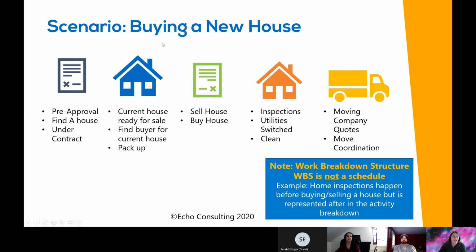So let's keep going here. The scenario is we're buying a new house. Now we're breaking down the 5 really big steps that first came to mind that were logical to us, and we're going to start breaking it down into the next level. The really important note here, in the bottom right: when you start to break down work, the number one mistake that people make is they try to break down the work and schedule it at the same time.